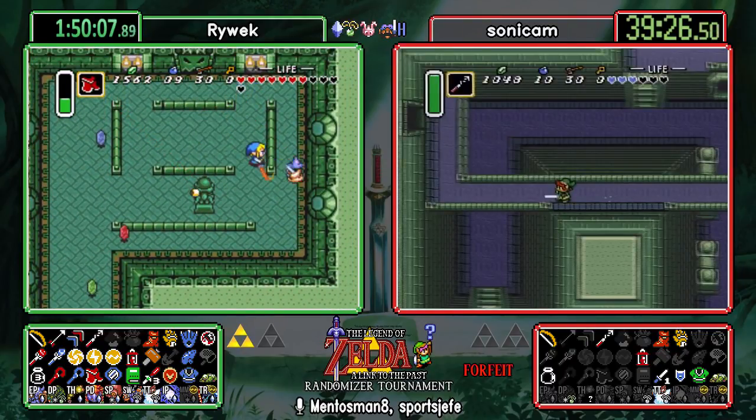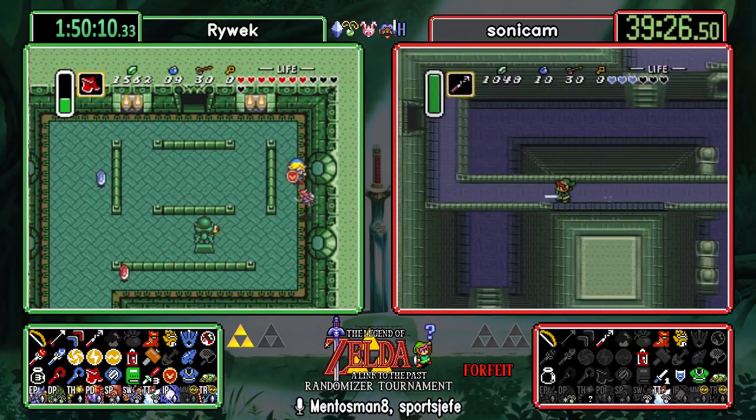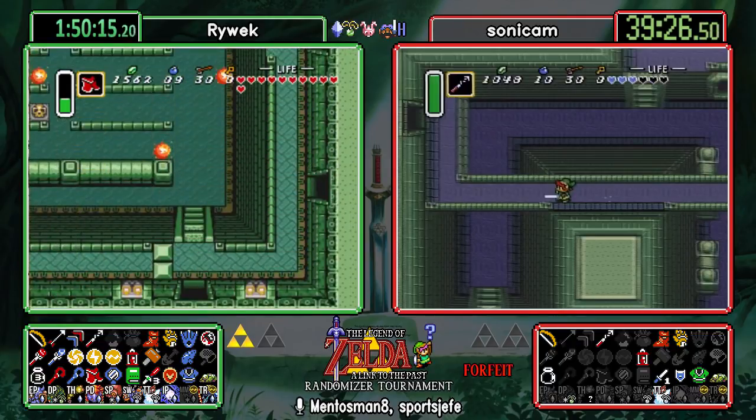So we get to see Meyer again. Welcome to Meyer. Definitely the first time we've been here. Meyer 2 is, you know, pretty straightforward. Kill the Wizrobes and the Popos.